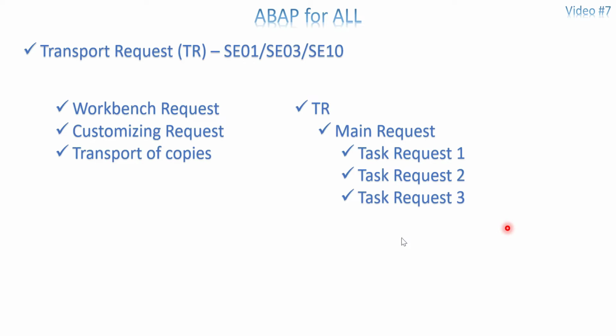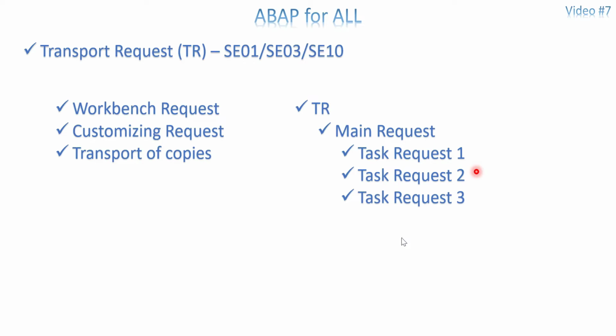So very technically, task request only. Once they've done the development, they have to release their own task request, not the main one. So maybe on a time frame, in the first 2 days task 5 and task 1 are completed. The very next day, tasks 2, 3, 4, so the other 3 developers also complete the development. At the end of the day, all the task requests get released.